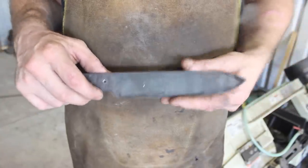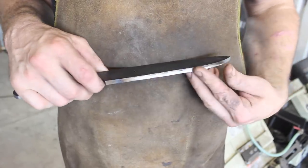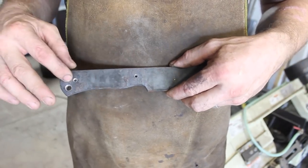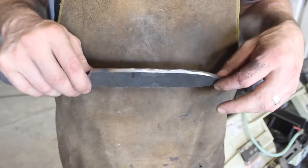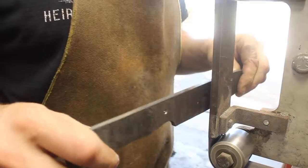All right, so I've got the shape profiled. There is extra material here, which is important so we can grind off any decarburized steel after our heat treat processes. And we've got holes drilled in the tang. And the next thing I'm going to do is remove this scale, and we will do a real rough grind on it, leaving plenty of extra material, but we just don't need this much on there.